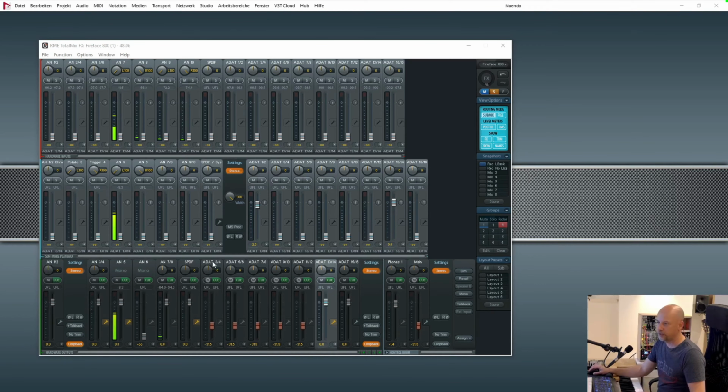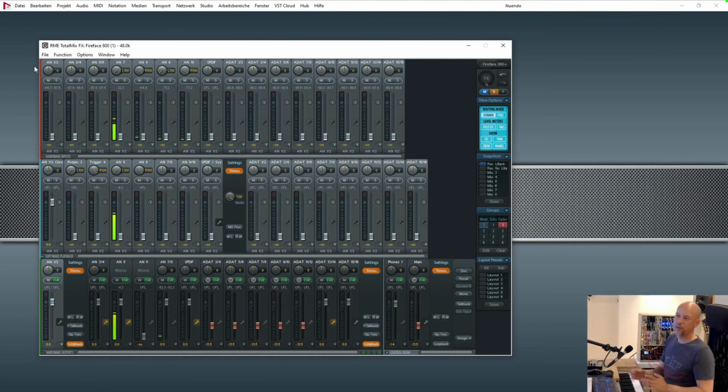And the first 12 digital channels here are for my speakers because I'm using Dolby Atmos 7.1.4. And you can say, well, all the other channels are free. Well, they are not, because the sound of Chrome is sent to analog 1, 2. And I want to get this signal back to the input so I can record it.